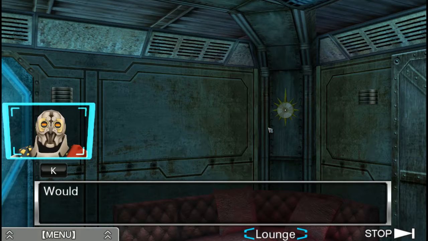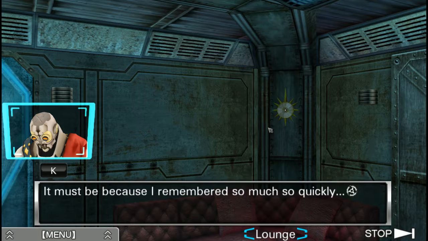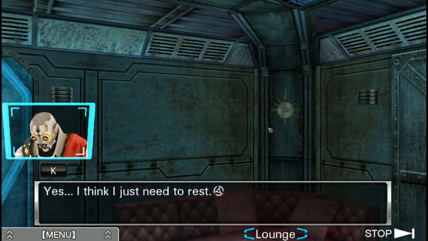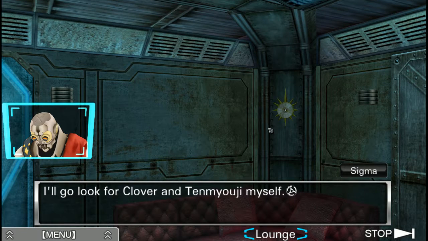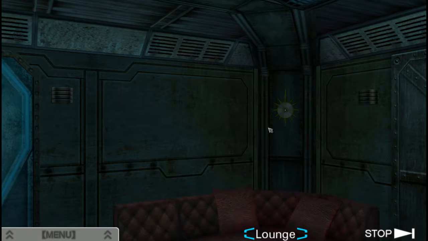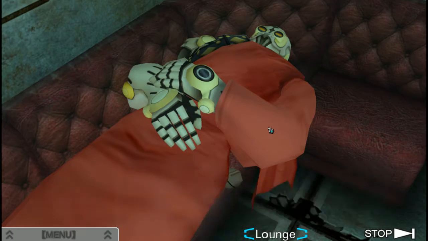Sigma, I'm sorry, but would it be alright if I laid down for a bit? What's wrong? I don't feel very well. It must be because I remembered so much so quickly. My head feels like it's going to explode. Are you okay? Yes. I think I just need to rest. Okay. Take as long as you need. I'll go look for Clover and Tenmyoji myself. I'm sorry. Thank you. Kay lowered himself heavily into the red sofa in the corner of the room. Well, guess I'd better get moving then.